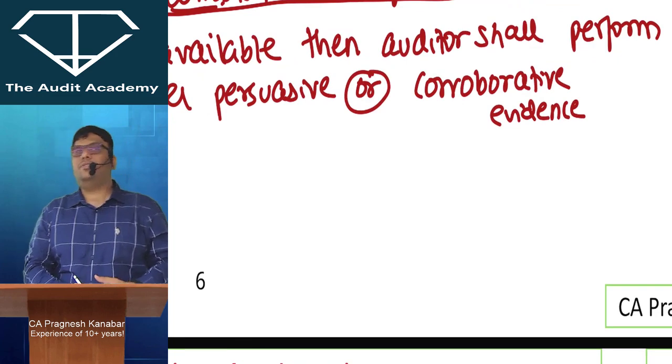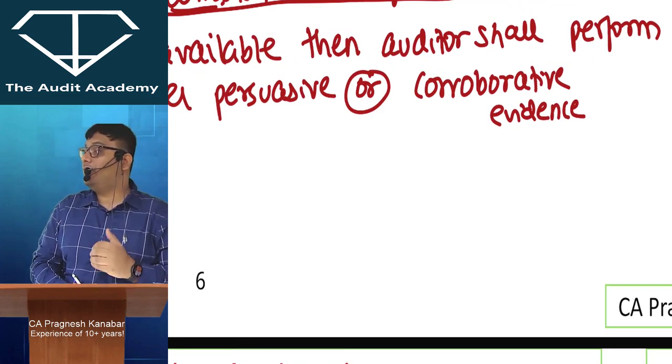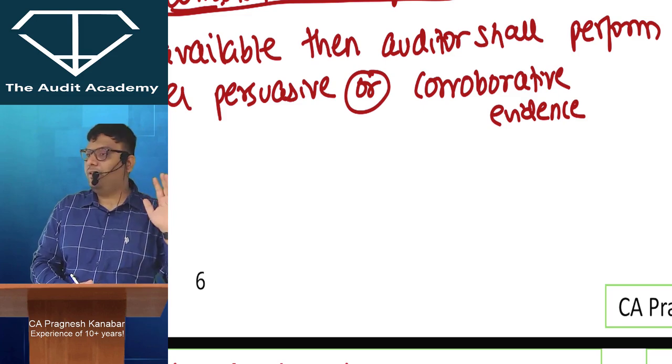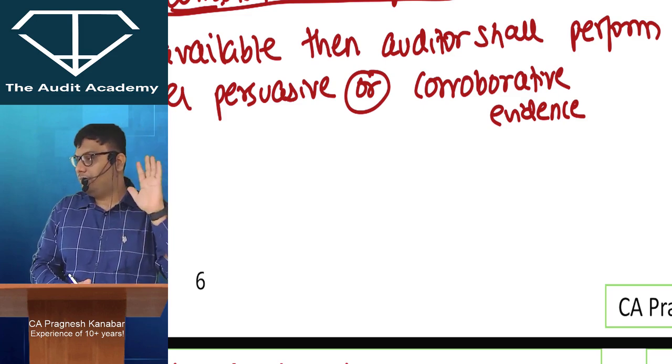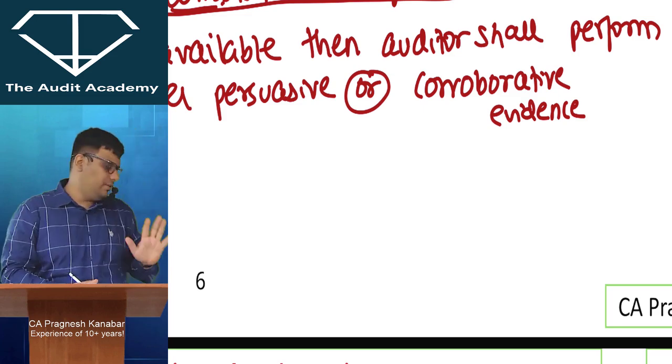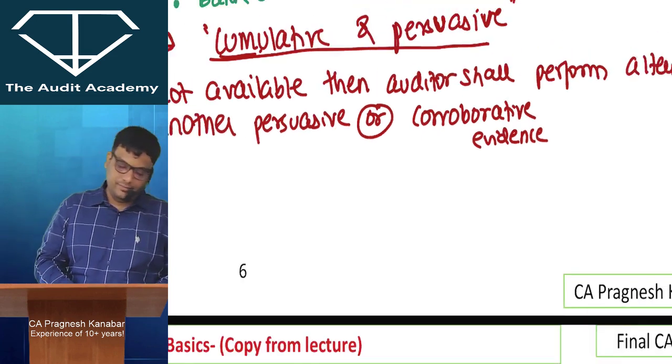So in the question, if they say that the auditor is not able to corroborate further, then you should understand that he has reached the maximum point. He is not able to verify that item. He tried his level best, but he is not able to verify the item. Corroborate means to find related information.